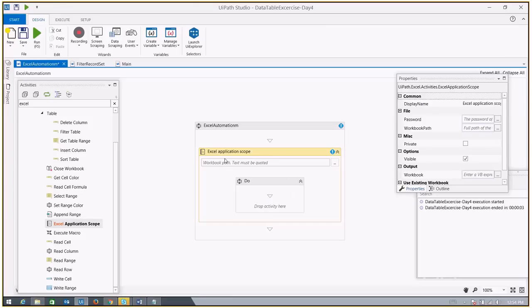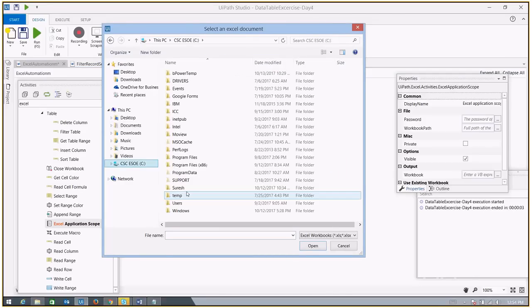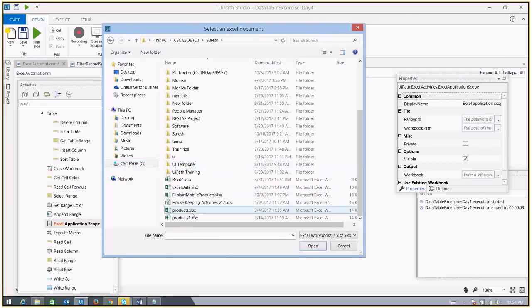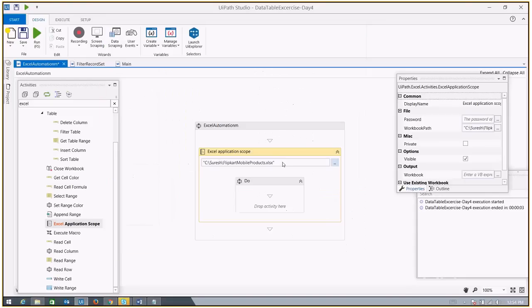Here you need to provide the path of your Excel sheet. Let us suppose this is a file. This is my Excel sheet, right? And this is the path. Now you might say that this is hard coded. Generally we don't hard code anything. The path could be there in a property file, or it could be from your C drive, and it can find this file. That should not be an issue. Just for demo purposes, it needs the path of the file where the data is.